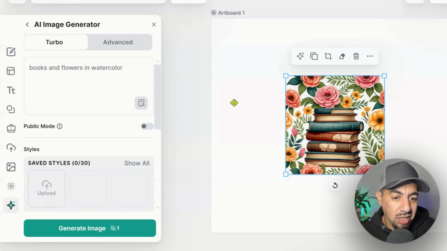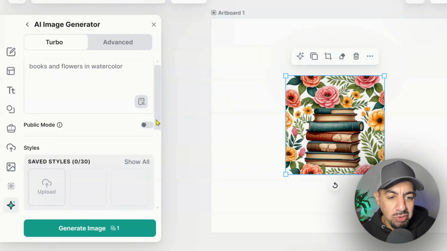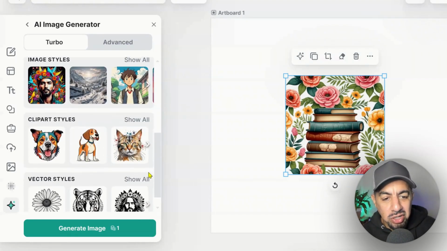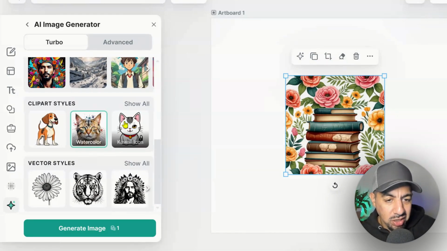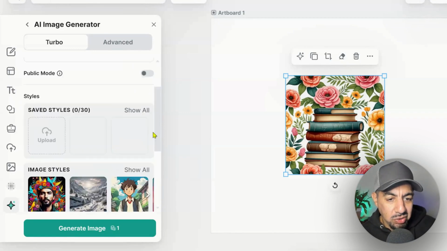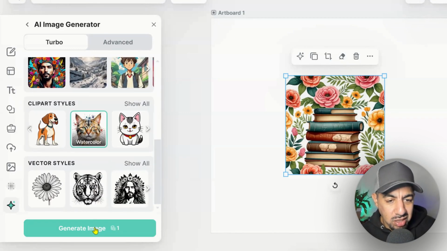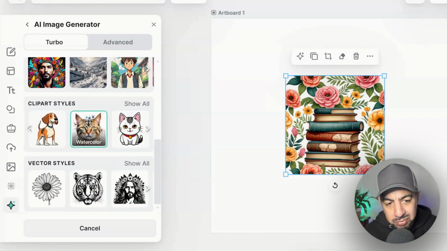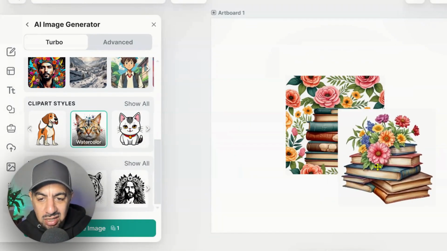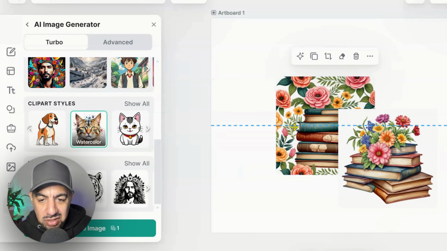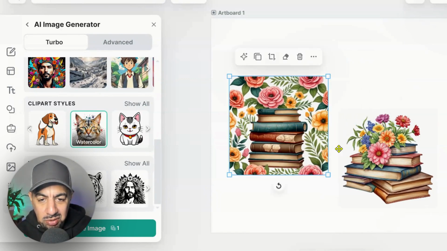Now, obviously, if you're not happy with the image itself, you can produce other images and you can try again. So there's a lot of options that you can use, and you can also choose what kind of style you want. You can go into a vector style, more clip art style, or like I said, I use that watercolor style. When you click on it, it can also give you a little bit more of a watercolor style. So if I click generate again, it's probably going to produce something a little bit more different. Okay, so you can see this one is a different style to that one. I kind of like this one a little bit more watercolor.